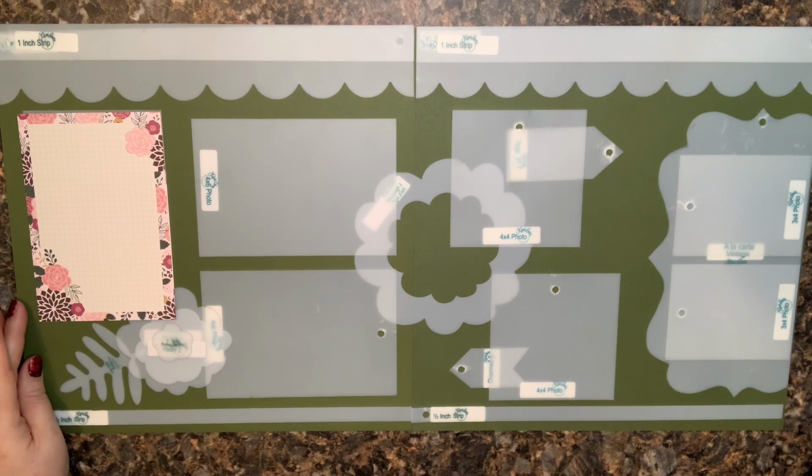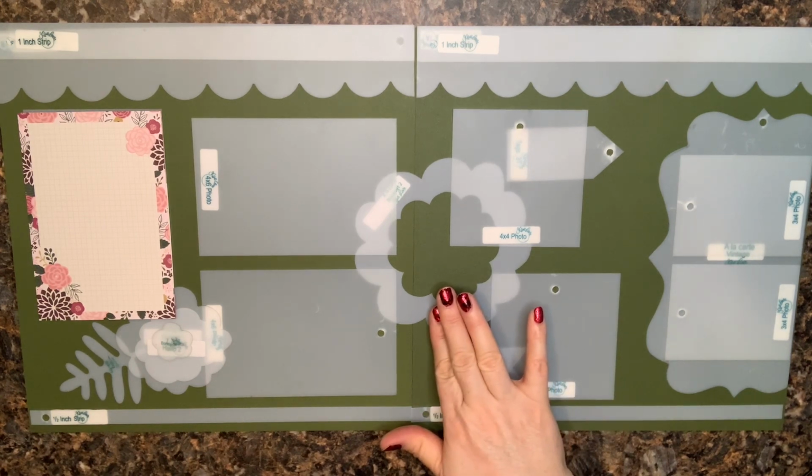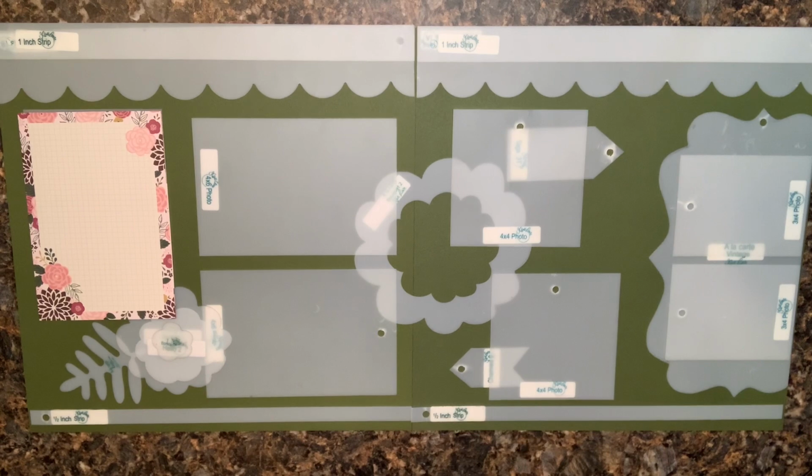So I'm going to start making some paper choices, getting some pieces cut. I will pop on and show you some tips about templates like this. But otherwise, I'm going to just get busy and then I'll come back and start showing you how it layers together.